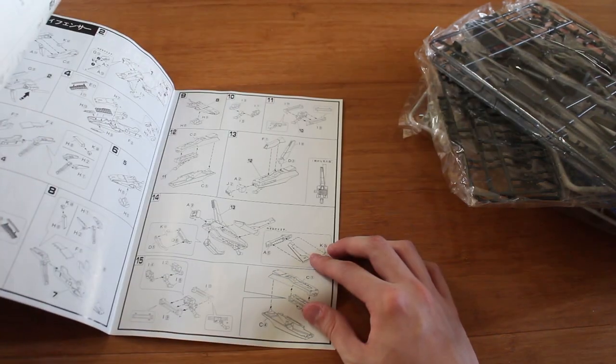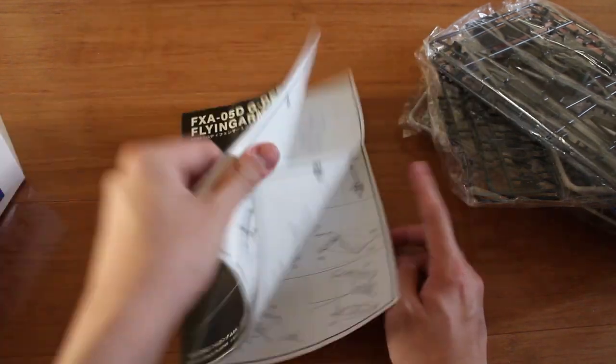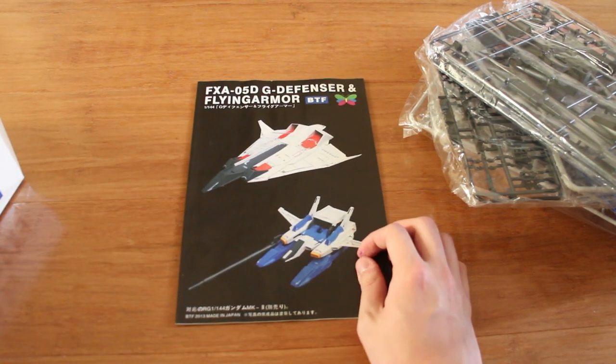Seems like we have to figure out how to put on the G Defensor. They didn't give you instructions of how to put on the G Defensor. I guess we have to put it on by ourselves, but that's fine.